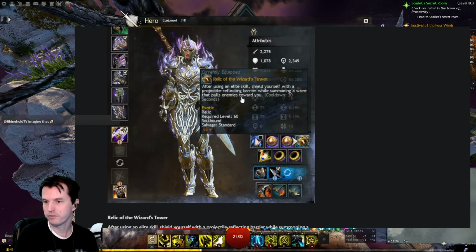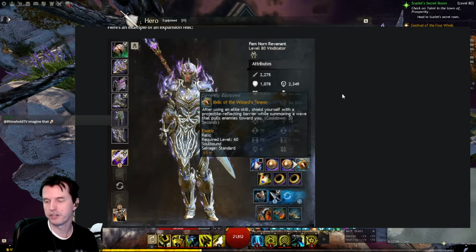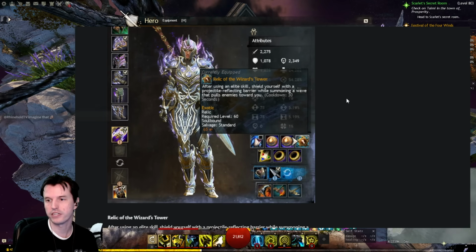Relic of the Wizard's Tower. After using an elite skill, shield yourself with a projectile reflecting barrier while summoning a wave that pulls enemies towards you. 30-second cooldown. Interesting. I'm very curious what the duration of that reflecting shield is.